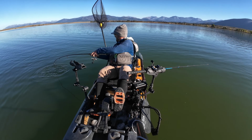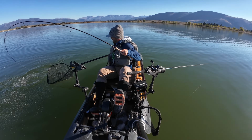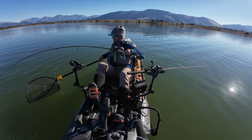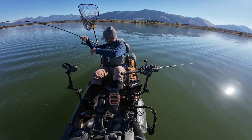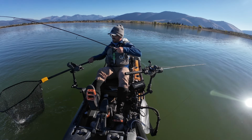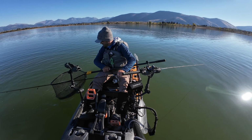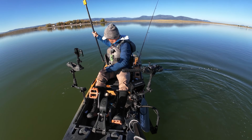Oh yeah, it's a nice fish. That's a nice fish. Yeah, that's a nice one. That's a nice grade of fish. He's got one hook in the mouth and one wrapped around on his fin. So he hit the end of it, and then the top hook swung around and got him in the fin, which is pretty common. Oh yeah. That's a beauty. Nice. That's the biggest we've seen out of this lake today. There you go. That's a beauty of a rainbow. Very nice. Awesome. All right, let's get that fish going. Slippy. Here we go. Cool.